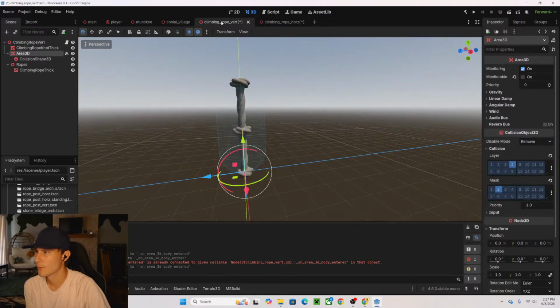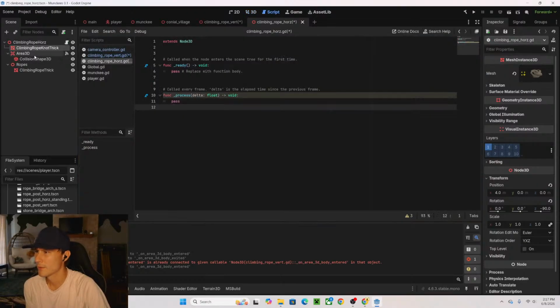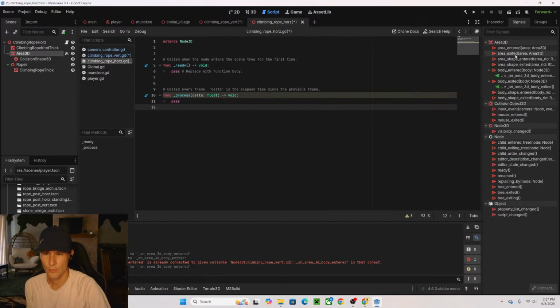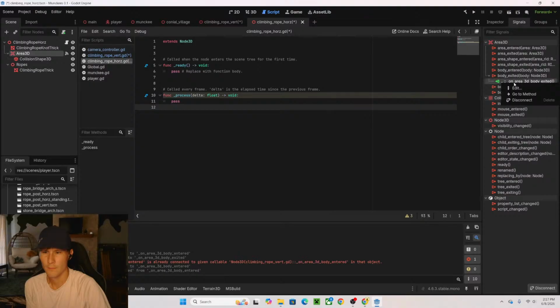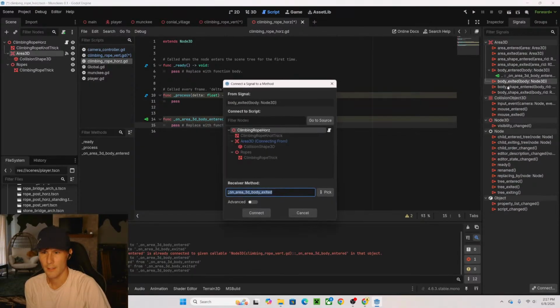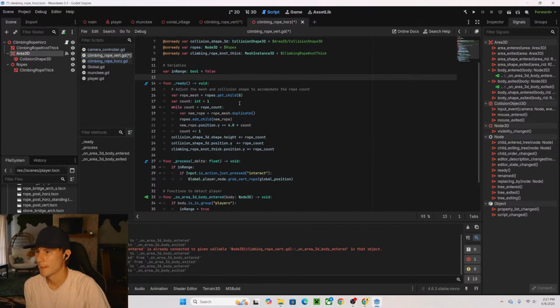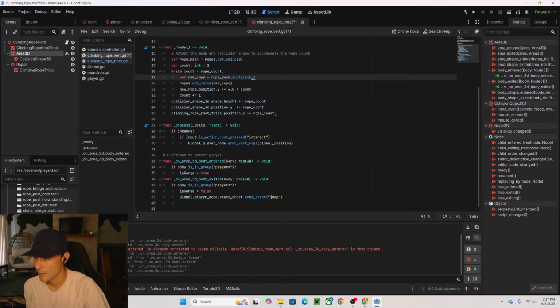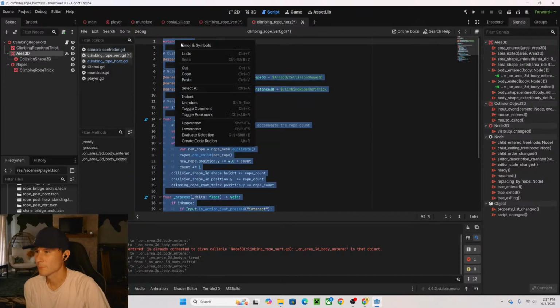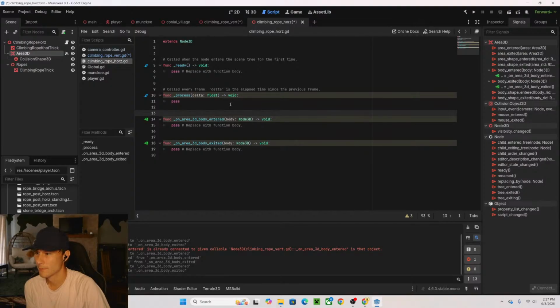So here, horizontal, we needed signals. Like this, and connect this. Okay. And then we need pretty much all this into the horizontal.